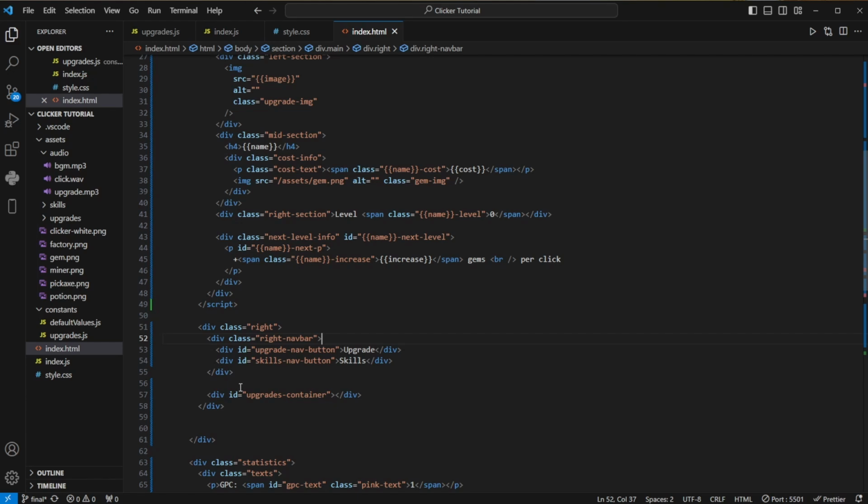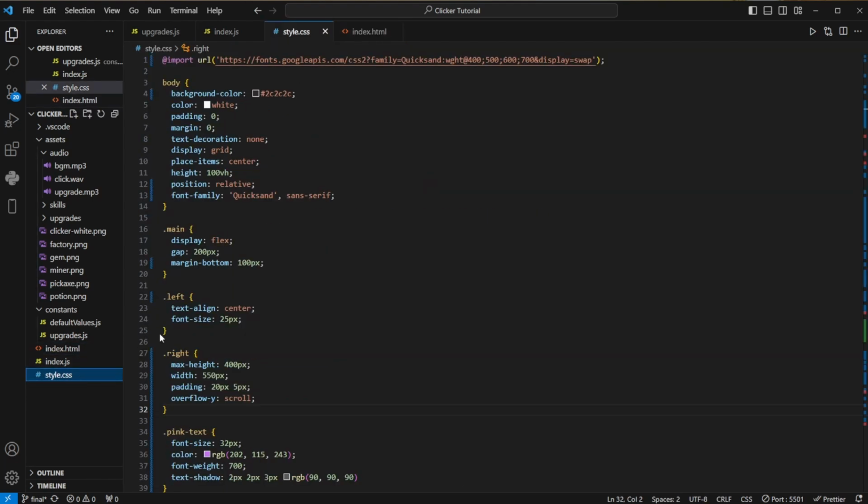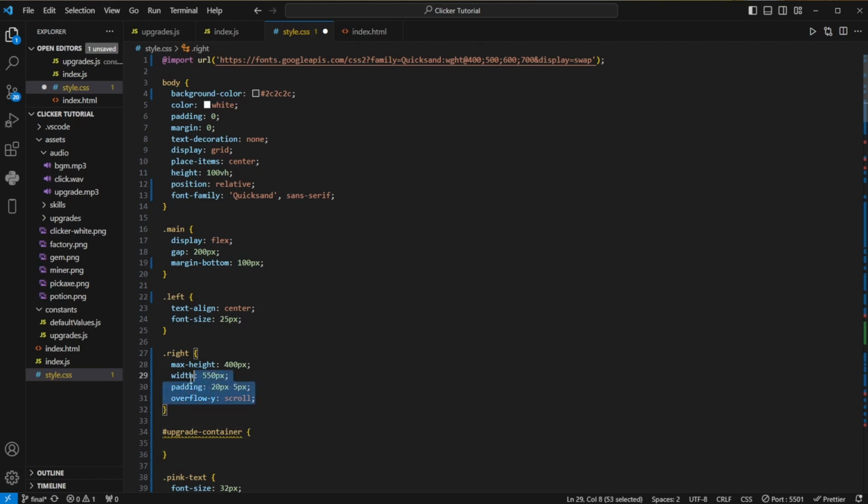Okay, now moving on to the styles. So since we moved the ID to this child div, instead of targeting the right over here, we can say hashtag upgrade container because we're using the ID. And we can copy and paste all of this and paste it into here. I'll just say 500 pixels. And then also inside here, we can add some more styling.